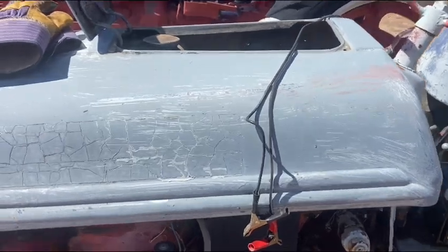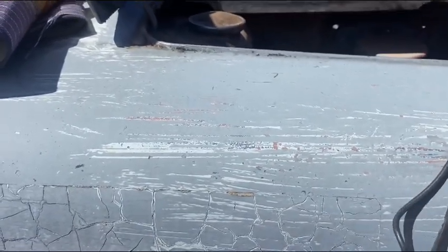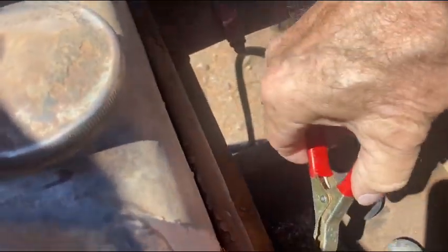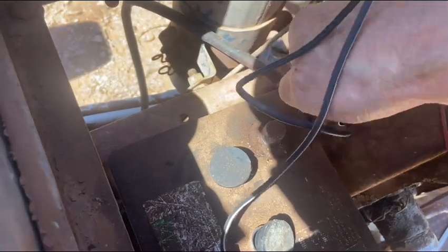I guess if I expect it to start, I better charge the battery up. This is kind of tricky. They don't exactly make it easy to get to the battery connections. These old N-series Fords.